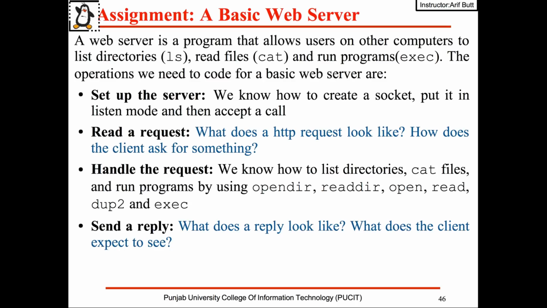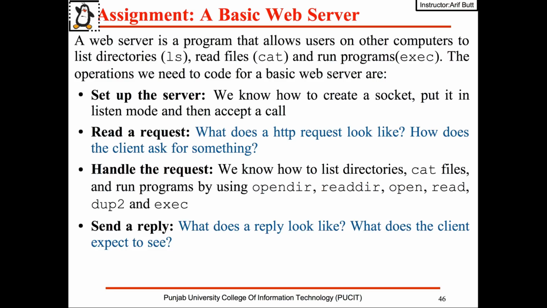Okay, so the web server which you are going to design, I think you are very much equipped to write it, because a web server is a program, you all know, that allows users on other computers to list directories, to read the contents of a file using cat, maybe run a program using execlp. And the operations we need to code for a basic web server are, first of all, to set up the server, and we all know how to create a socket, put it in listen mode, and then accept a call. Then we need to read a request, and now I think I have given you a kickstart about what an HTTP request looks like. You should be able to read a request, and then you need to handle the request.